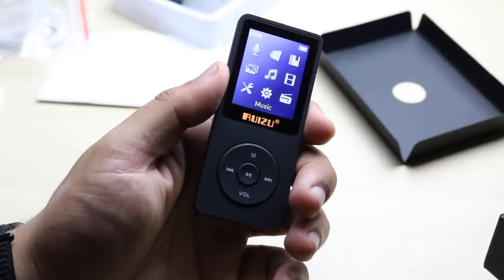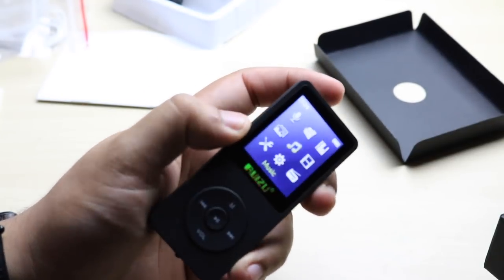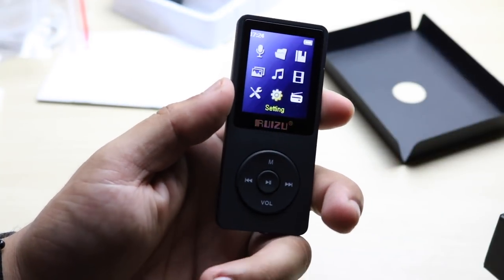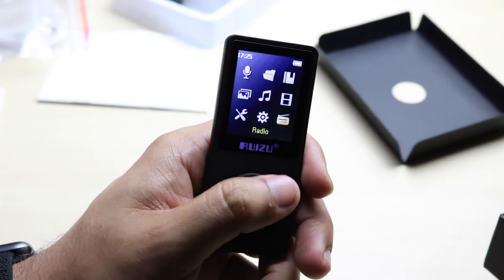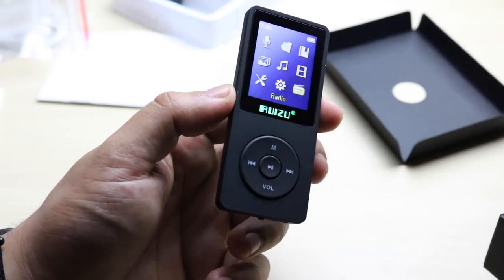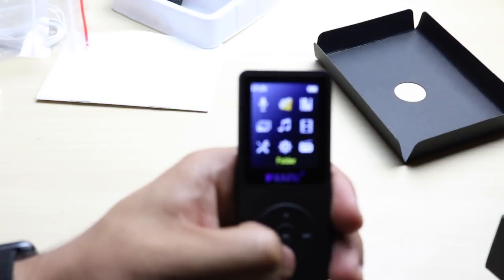The cool thing about these is that the battery life is super awesome. Apparently it has a 420 milliamp hour battery, which is good for up to 80 hours of playback — so you can listen to 80 hours of music straight without worrying about the battery dying. You can also change the brightness. This thing not only supports music playing, but you can do eBooks, videos, view folders, record audio, look at pictures, and listen to the radio. So it's not just for older people — it can be for kids too if parents don't want their kids having phones. Something like this would be convenient if they want to listen to music but still have functionality to watch videos and read eBooks.